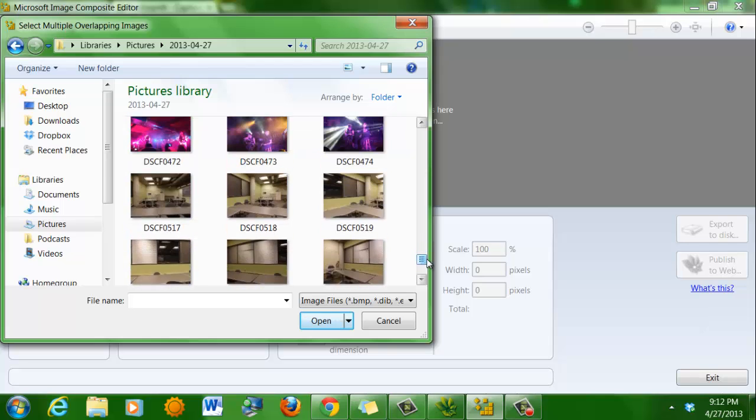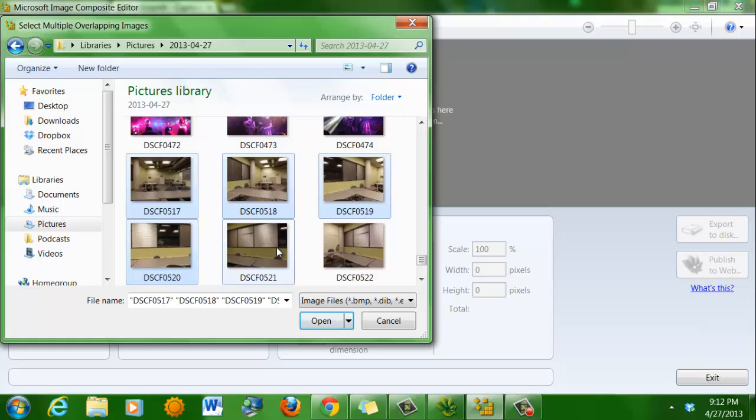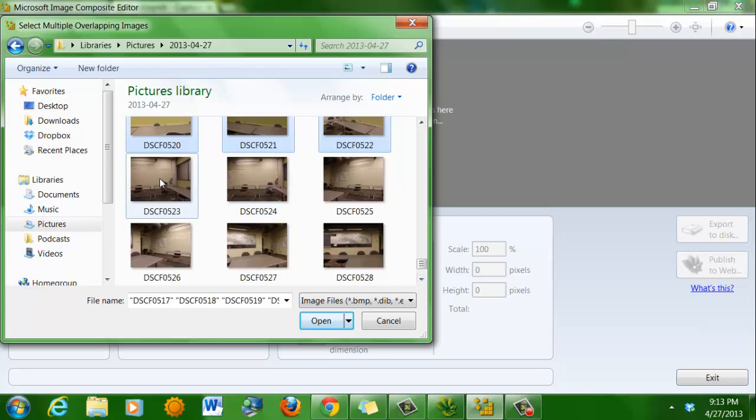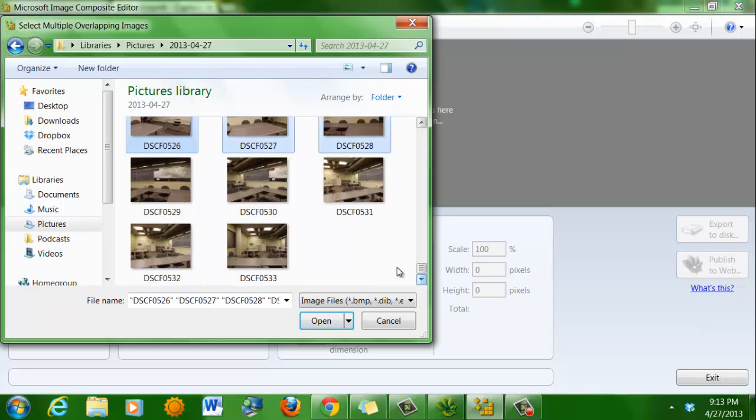Okay. Now, an easy way to do this is just to press down on the Control key and click on the pictures that you want while you're holding down the Control key. And if you have a Mac, I believe it's the Command key that you would need to hold down as the equivalent. And this just makes the process a lot easier doing it this way.